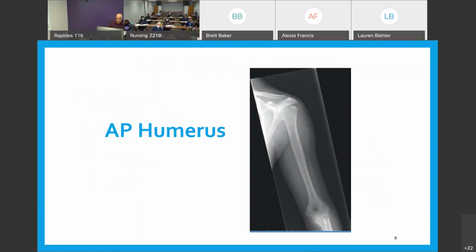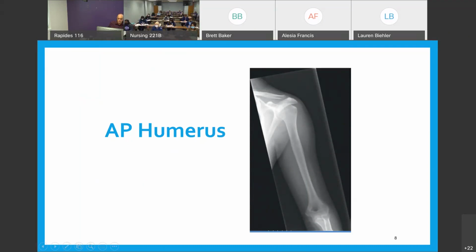All right. There's a picture of an AP humerus. How do I know it's an AP humerus? Real quick, Mark. Because the epicondyles are facing medially and laterally. Exactly. Look at the elbow. Look at the distal portion of the humerus. It looks like an AP elbow. Look at the olecranon fossa in the middle. Dead giveaway. See how quick you can do it? Just from what you already know.